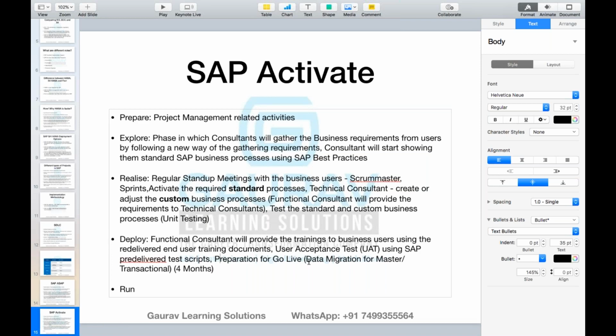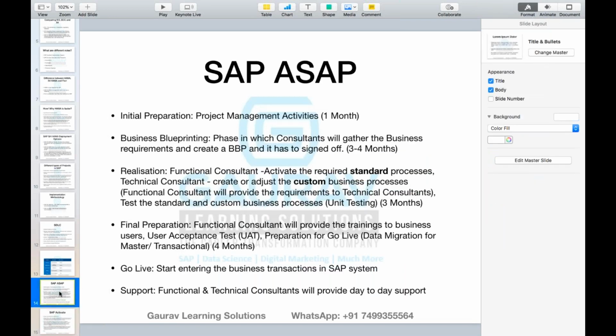Next one is preparation for go live. So data migration for master data and for transactional data. If you are following SAP SF methodology, for this data migration we were using tools called LSMW, VDC. That is exactly what we are going to discuss in detail at the end of this course. As I told you, at the end of this course, we are again going to have this merge session for all the modules together, where we will be understanding the data migration tools like LSMWs, VDCs, LTMCs.